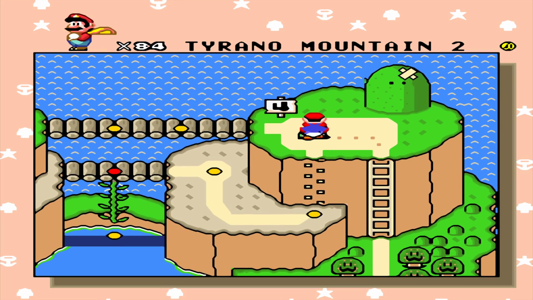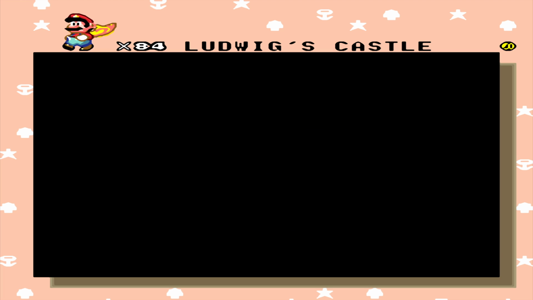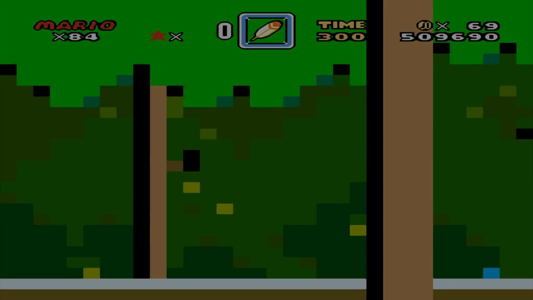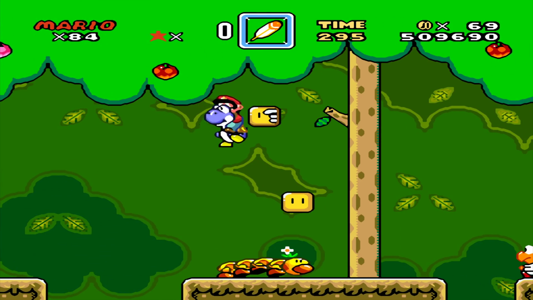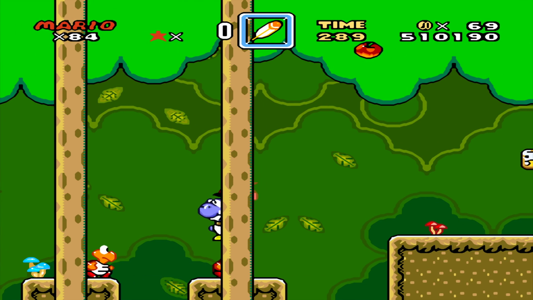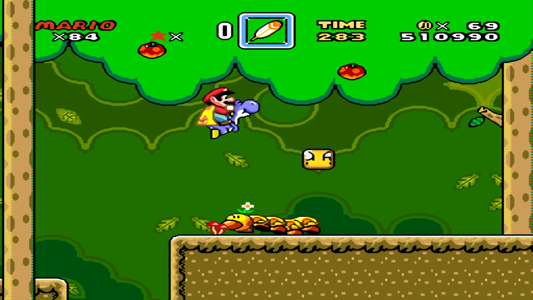And I did start a new file recently because I play the hell out of this ROM hack in my free time. Like on occasional weekends, I will bring it up again because I just had that much fun with it. But really quick, just gonna make my way to the Switch Palace so I can show off what I was talking about before. Get that mouse out of the way, that's annoying. Okay.